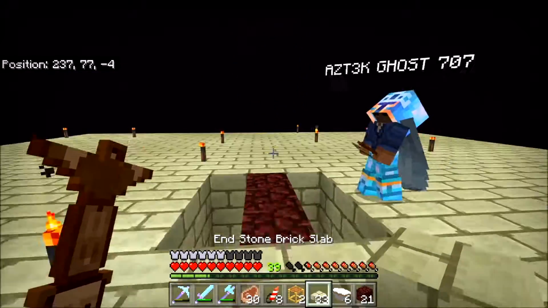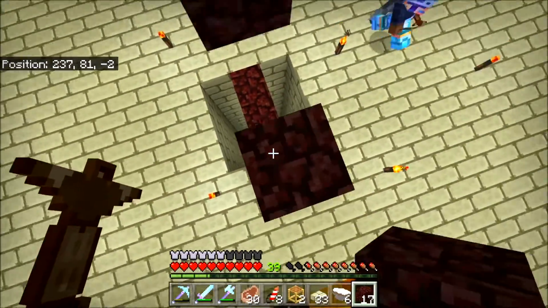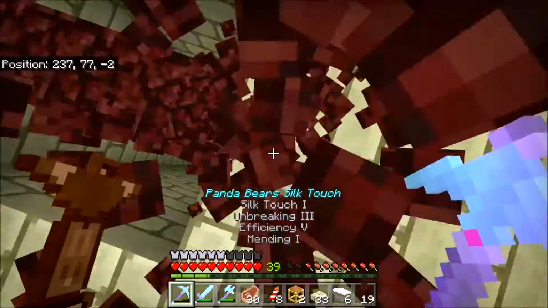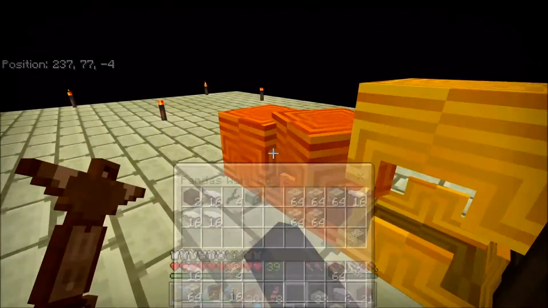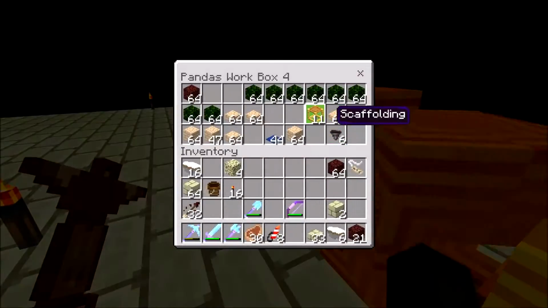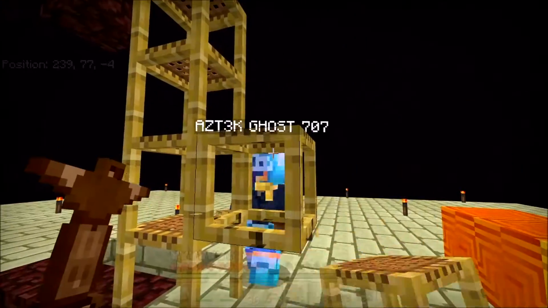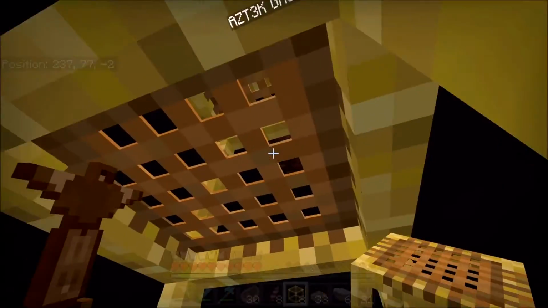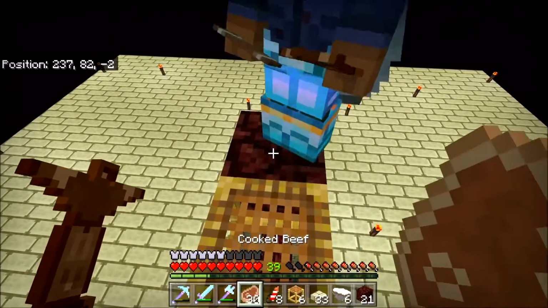And they're gonna be like this, right? They're gonna be like, nope, you can't get to it. Why am I doing this if I have scaffolding? All right, there we go. Alright, so once we have this, guys, we are gonna be able to make the platform.